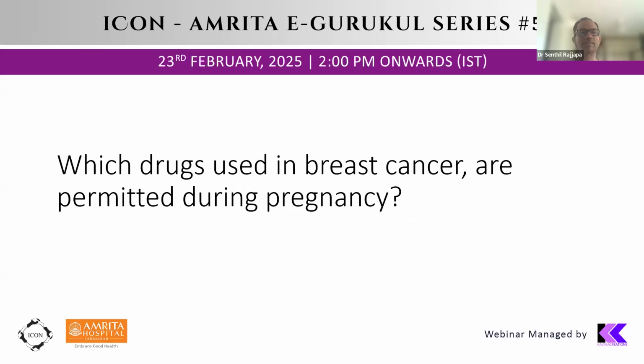Next slide, please. Which drugs used in breast cancer are permitted during pregnancy? Next slide. Sir, usually, sir, we avoid chemotherapy in the first trimester of pregnancy. And in second or third trimester, AC combination can be given, and all these anti-HER2 therapy should not be given. And there are some trials of using single agent paclitaxel also, but towards the third trimester.